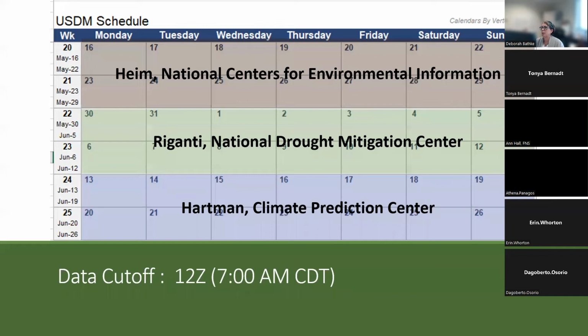Each author typically does a 2-week shift, and that's broken down into 2 separate weekly cycles. Deadlines are pretty much set in stone, with the map released on Thursday. The only time that's affected is if you have Thanksgiving or Christmas or some other federal holiday that falls on a map release date.